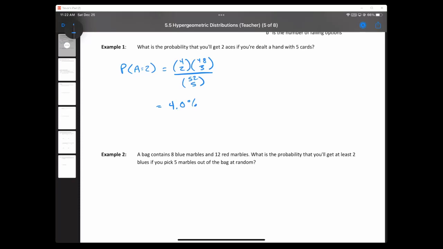I do want to point out that there's nothing wrong with double checking your work if something looks suspicious. You're better to double check it and find out that your answer was right than to not check it and find out your answer was wrong. So I was thinking that seems very high because there's a whole bunch of different pairs I could get. But what this doesn't take into account is I could get a pair of threes with a pair of aces, or a three of a kind of fives with a pair of aces, or a whole bunch of other things with a pair of aces. So yeah, I guess 4% isn't that unreasonable.